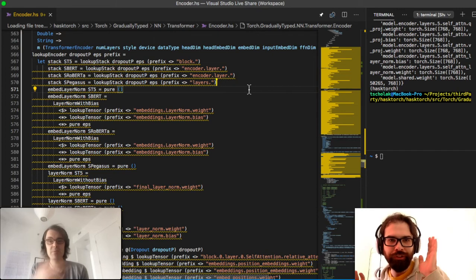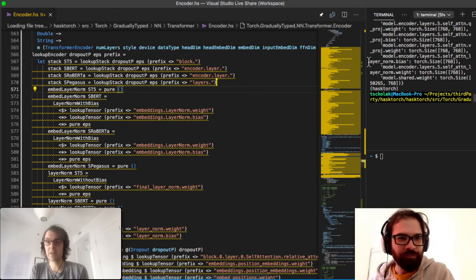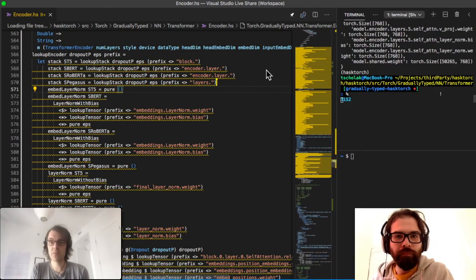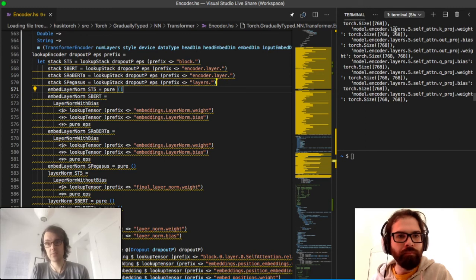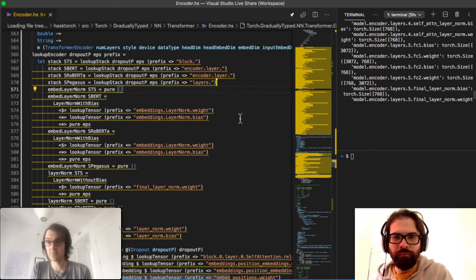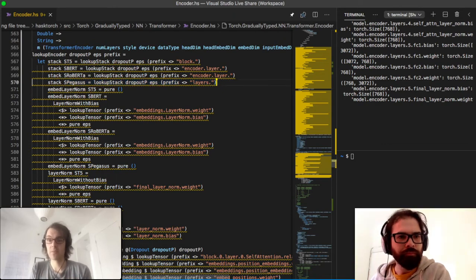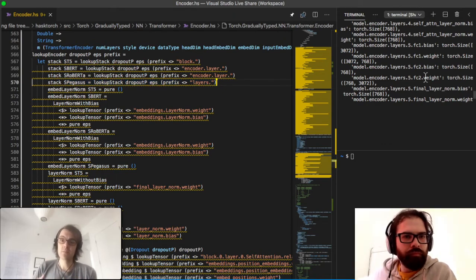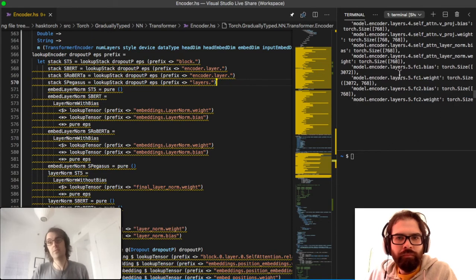Okay, so we don't need to look at that. I'm just going to say quickly for listeners or viewers what's going on here. Lookup encoder is loading from a file, and the way it's doing it is basically just saying we want to construct a value of type transformer encoder. In order to do so, we need to create first values of all its members, all its record fields. The first field is stack, second field is embed layer norm, third field is layer norm, and so forth. So basically, we have to recursively tell Haskell how to assemble a value from other values.